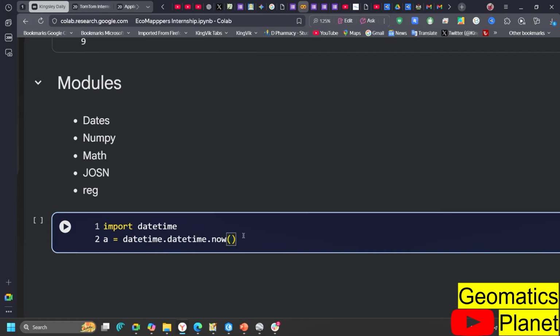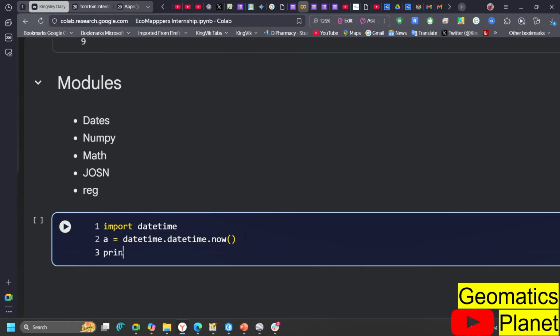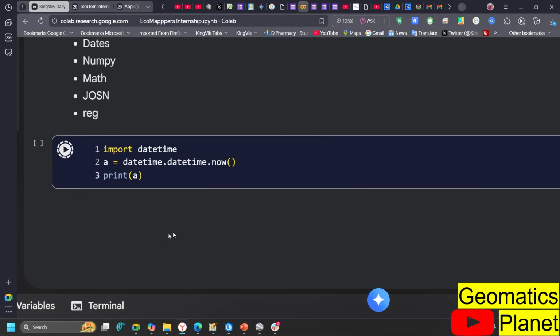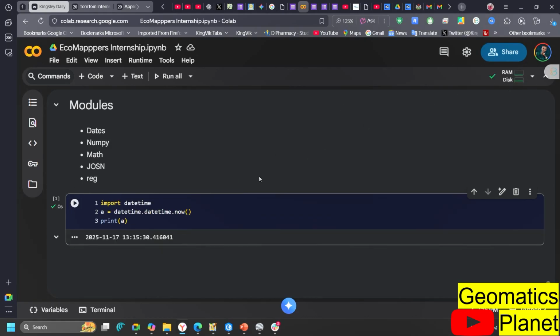With this, I can say print a. So let me go ahead and run this. Give it a minute to connect. It's connecting, it's connected.